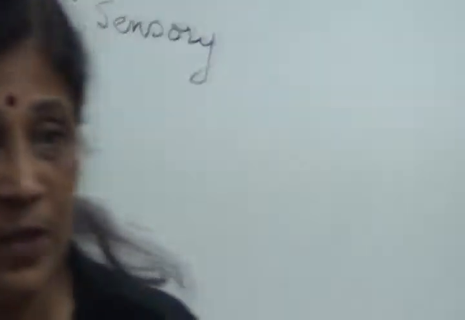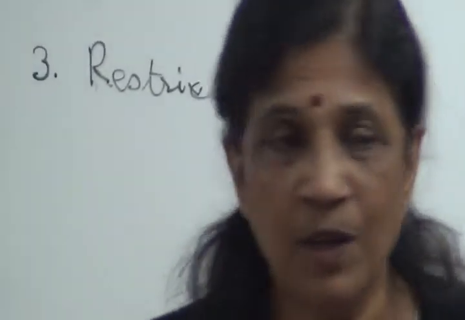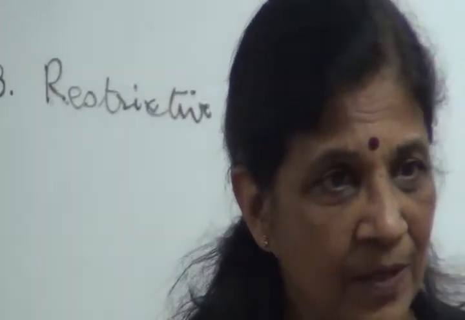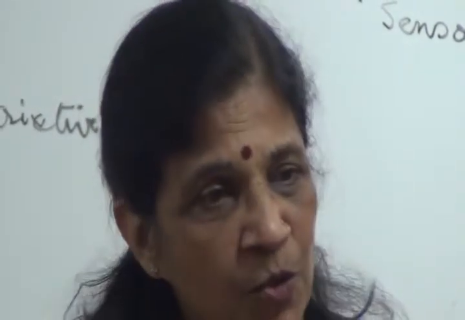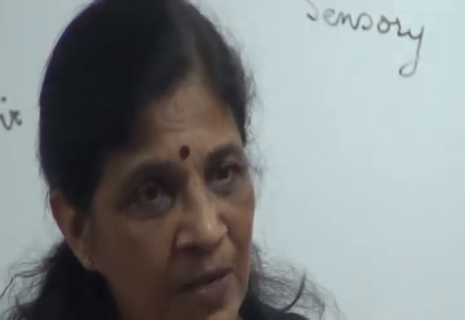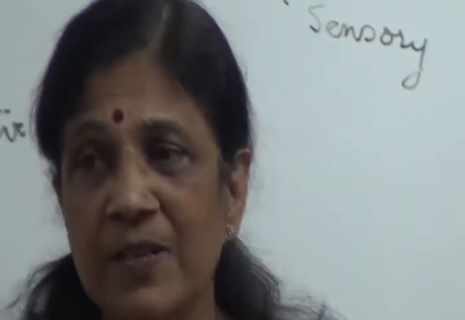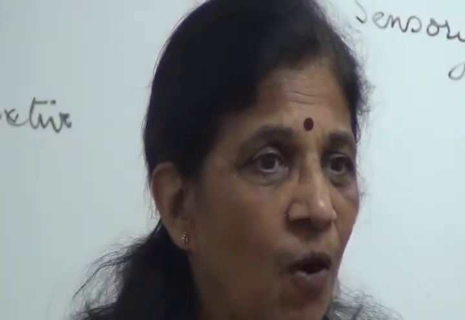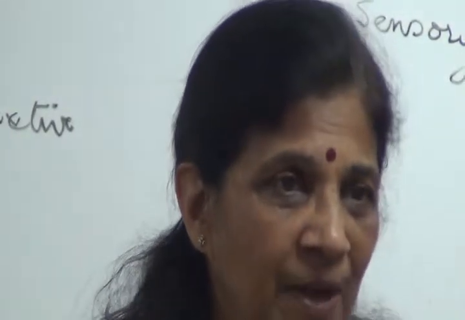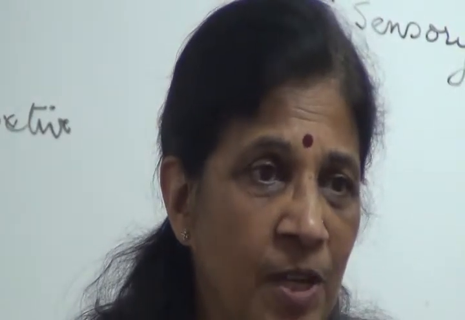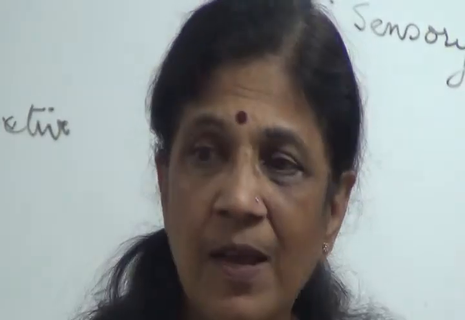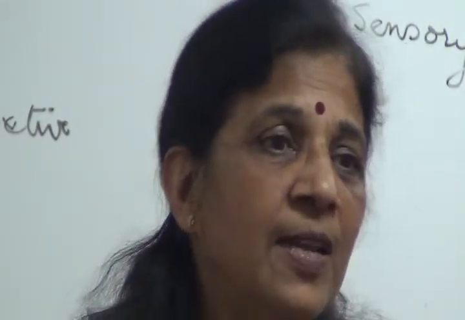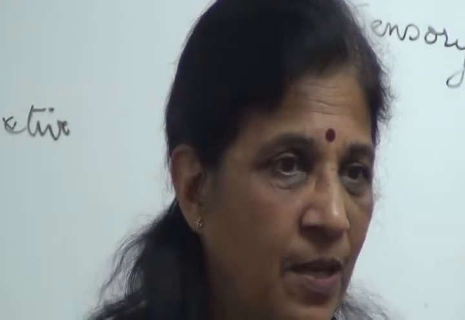On the other hand, if it is a paralytic squint, then my questions are, what is the nature of this paralysis? That means whether it is myositis, whether it is neuritis, whether it is an orbital space occupying lesion, whether it is an intracranial space occupying lesion, whether it is a hemorrhage in the brain or in the orbit, or it is a parasitic cyst. So my question is, what is the nature of the lesion that has caused this problem? Right? And my next question is, what is the natural progress of this disease?